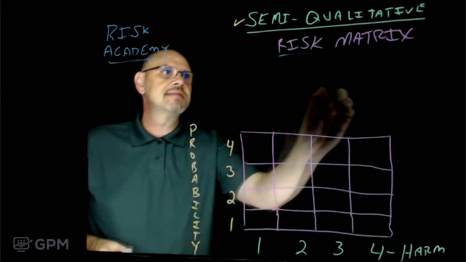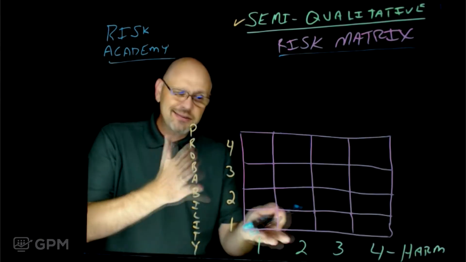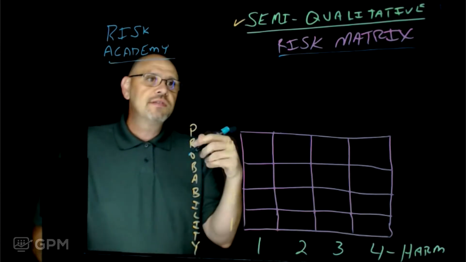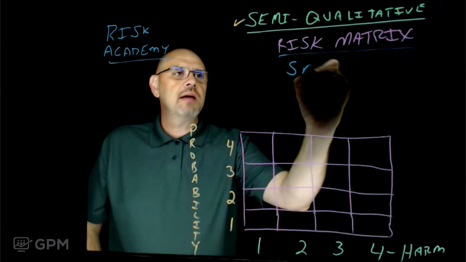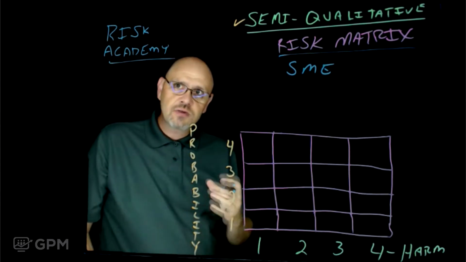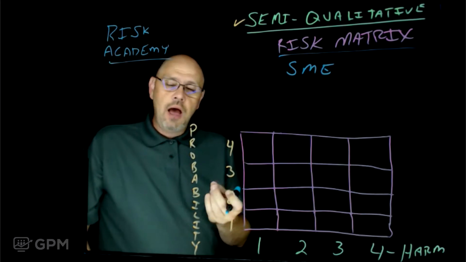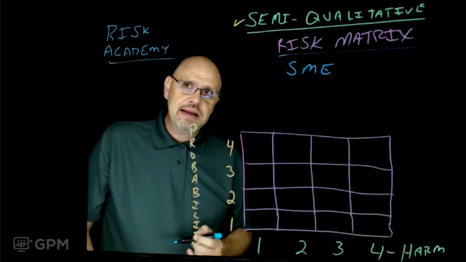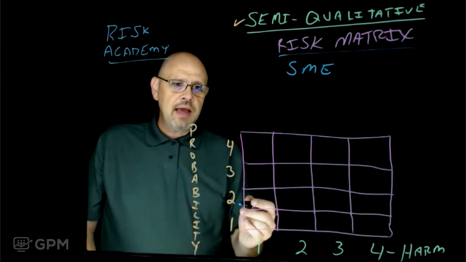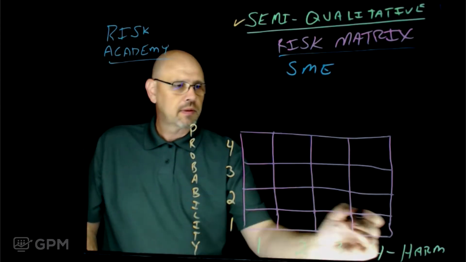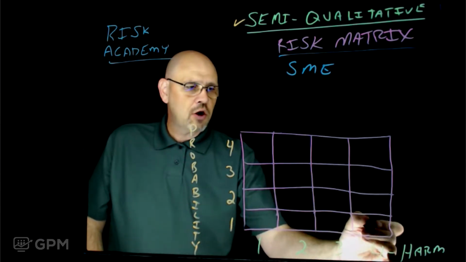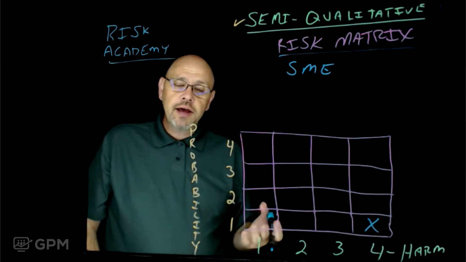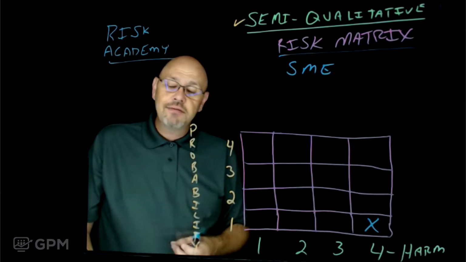Okay, folks, this is what a risk matrix looks like. Kind of looks like a spreadsheet, doesn't it? You've got your rows and columns. So what we're doing is having our subject matter expert give us their best guess about the probability of something happening versus the harm if it occurs. So if something has very high harm but very low probability of occurring, think you've got your data center in Florida and you're looking at the probability of an earthquake.